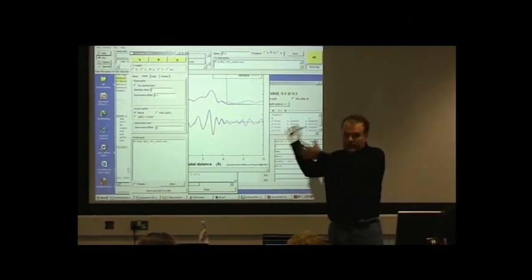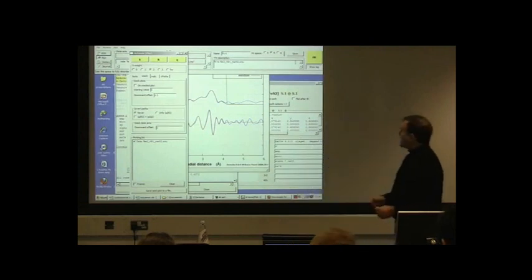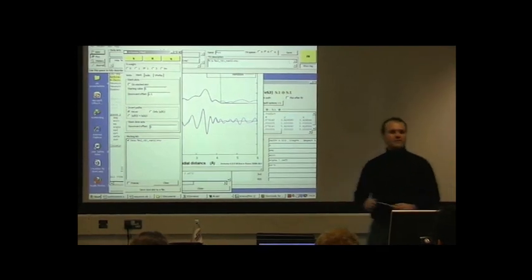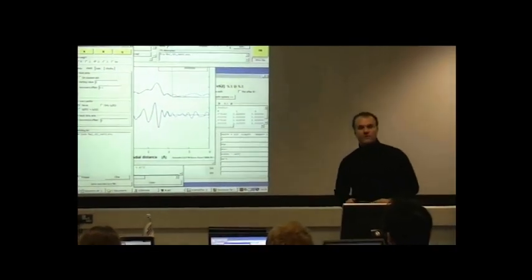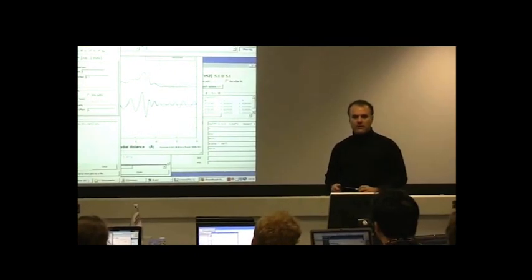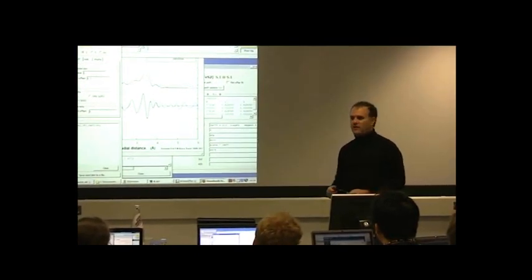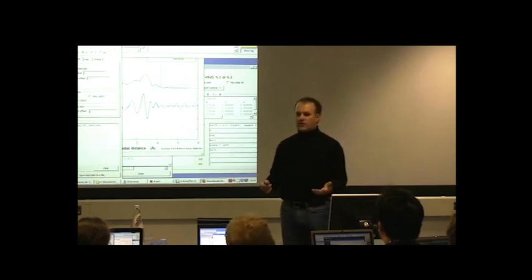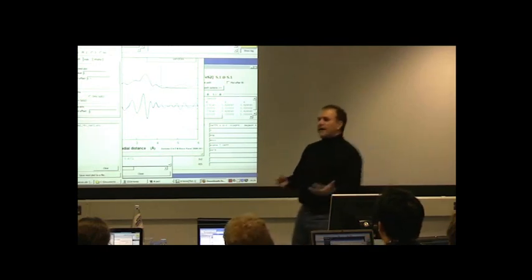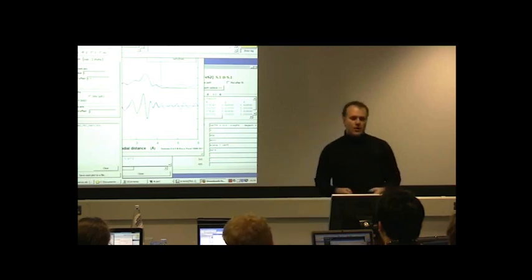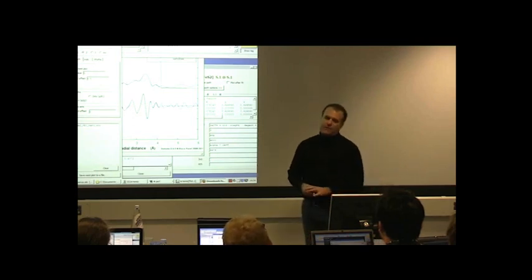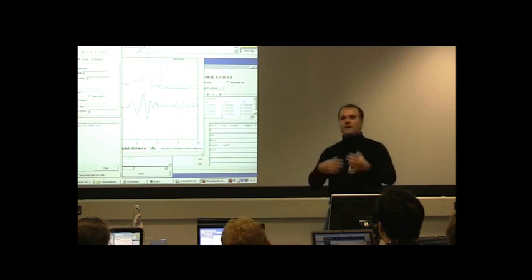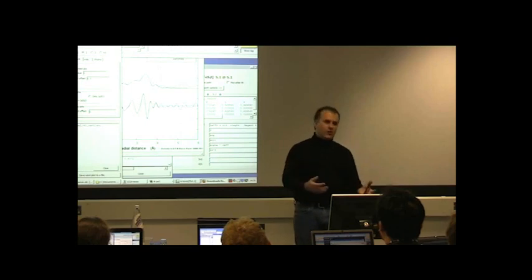So that's how you use Artemis. I don't really expect any of you who are coming to this for the first time to walk away from this talk as any kind of expert or even necessarily getting the whole point of Artemis, but it should be enough to get you started. If you plan to do EXAFS analysis as part of your work, it's a really good idea to spend some time up front working on simple problems so that you can learn the mechanics of the program before you dive into a difficult research problem.